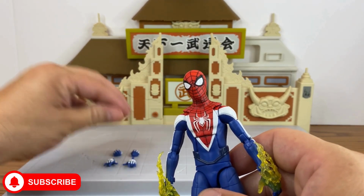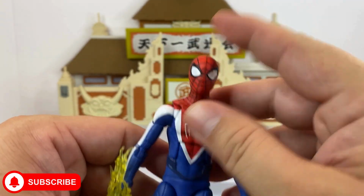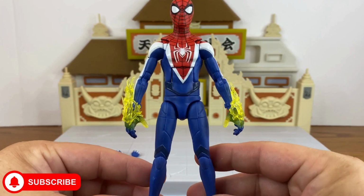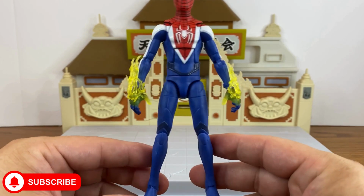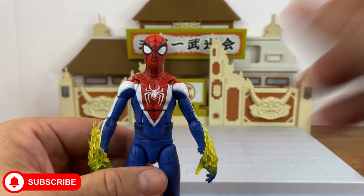This entire wave's been kind of weak as far as accessories, and this release is no different. But overall, he doesn't look bad as far as looks. You know what I mean? His aesthetic isn't bad. He's just a little gangly, but I'm going to attribute that mostly to character design.